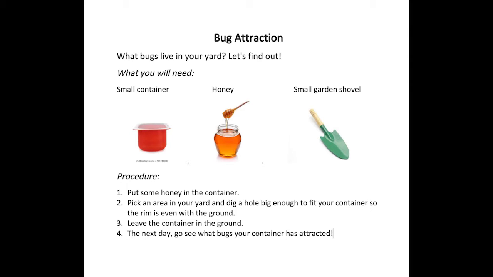So the first thing we're going to do is take our container and put a little bit of honey in it, and then we will go out into our yard and dig a little hole and place our container in the hole and leave it there for a little bit and then see what bugs it attracts.